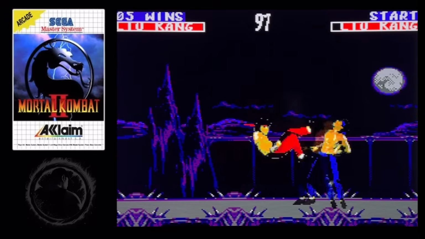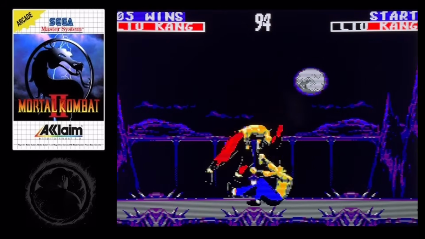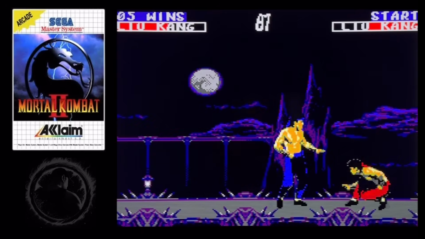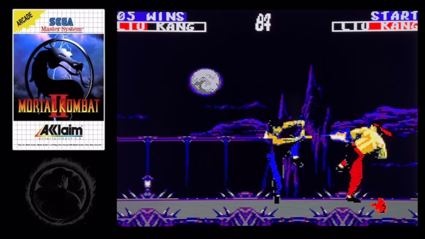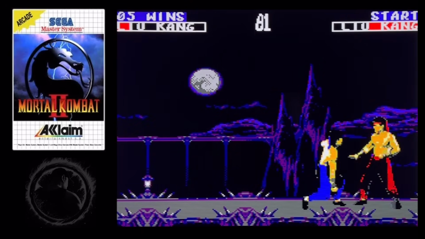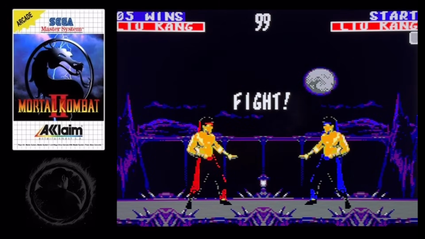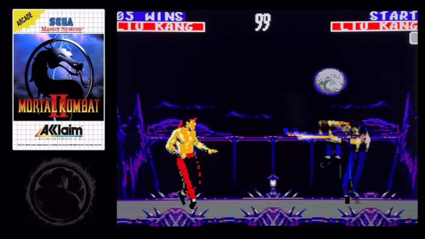And actually, now that I think about it, I think the pit fatality was the same for every character in this. I think it was like down, down, block or something. It's unfortunate I don't remember how to do the pit fatalities on the Game Gear version.